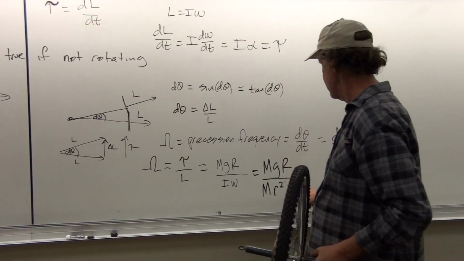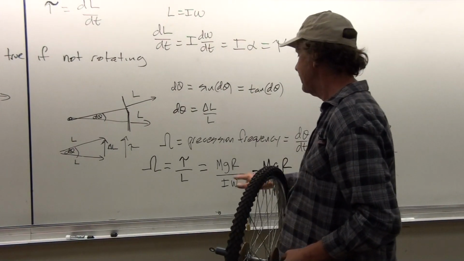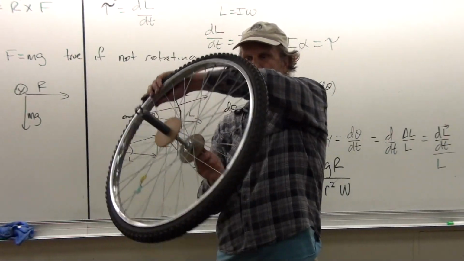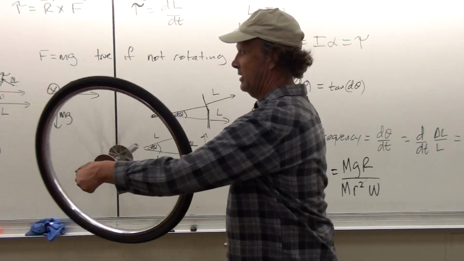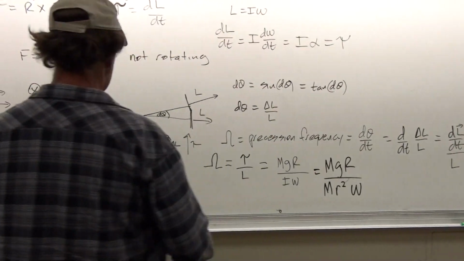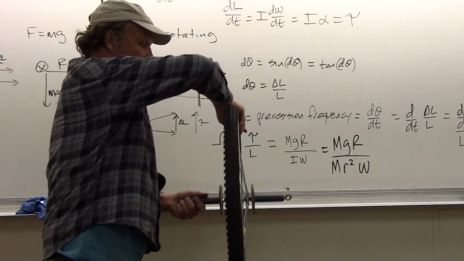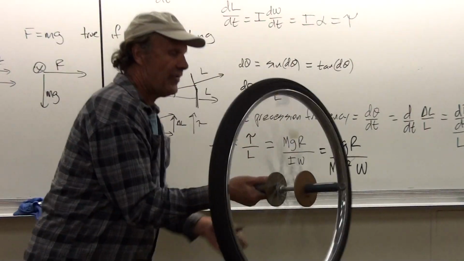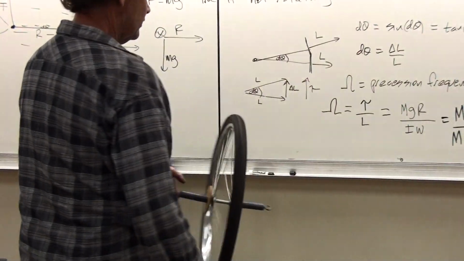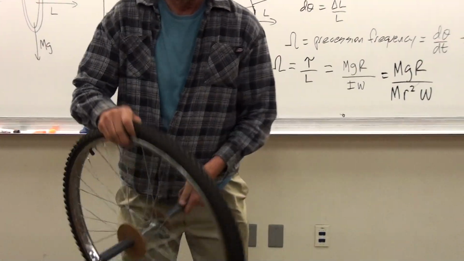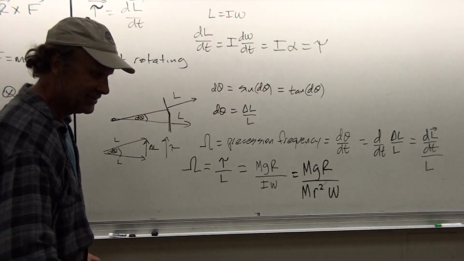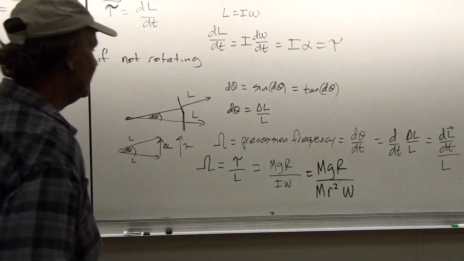And so omega here needs to be high. And for a high value of omega, we're going to get a low value for the precession frequency. So let's see if I can rotate this thing fairly slowly and see how fast it rotates around. This is our precession frequency. But now let's see if I can make this thing go faster. Now do you see that it's going more slowly? Now it's rotating around more slowly than it was before. And I'll be able to increase that frequency even more with some help at the end of this video.